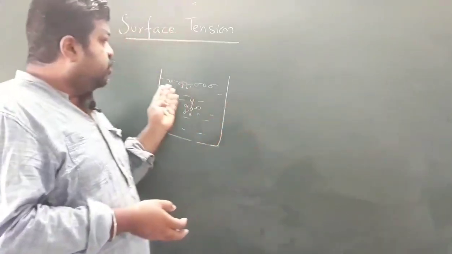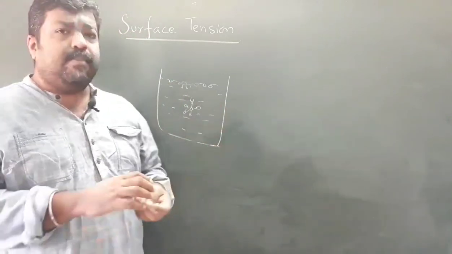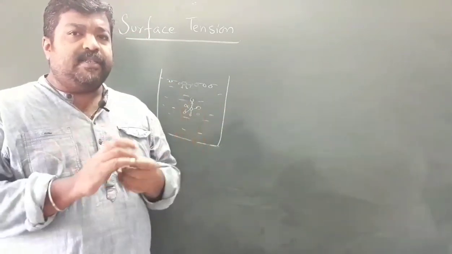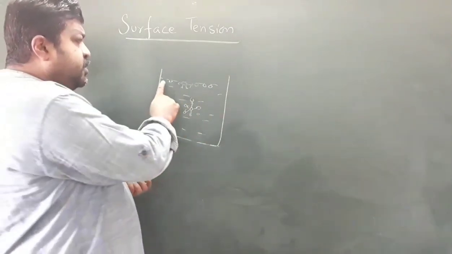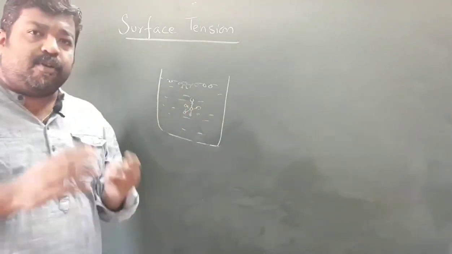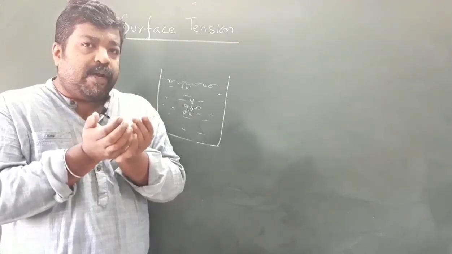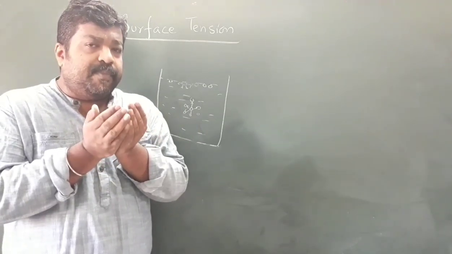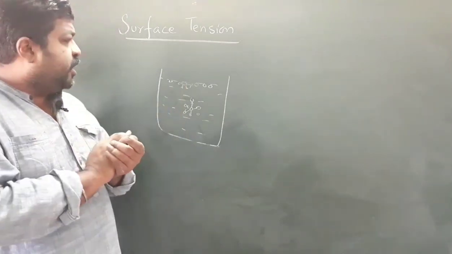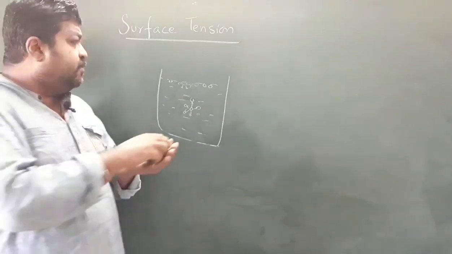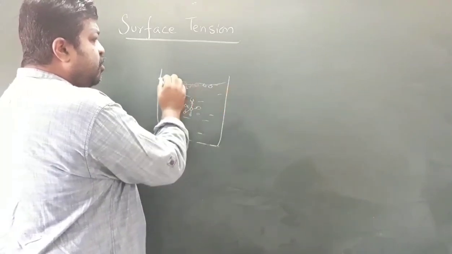So anything in this universe always tries to stay in a state of minimum energy. Now these molecules have some extra energy because they have some extra unbalanced force. So they will try to minimize this extra energy, they will try to minimize this force. Now this unbalanced force arises because of the surface, because these molecules are on the surface. So they will try to acquire the minimum surface area, so that this energy decreases. In trying to acquire this minimum surface area, they will acquire a curved shape. So this meniscus will be like this or it will be like this.